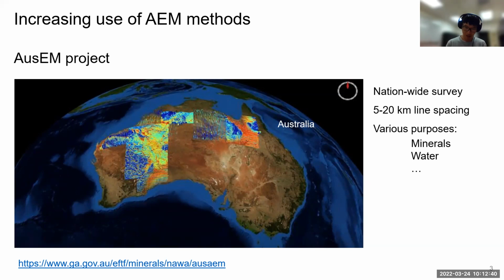And what's really exciting is all of this data, so the measured airborne data in the form of voltages, as well as the resulting resistivity model by interpreting the airborne EM data, is available through this website. That means we have lots of resistivity models that you can potentially use almost for free.